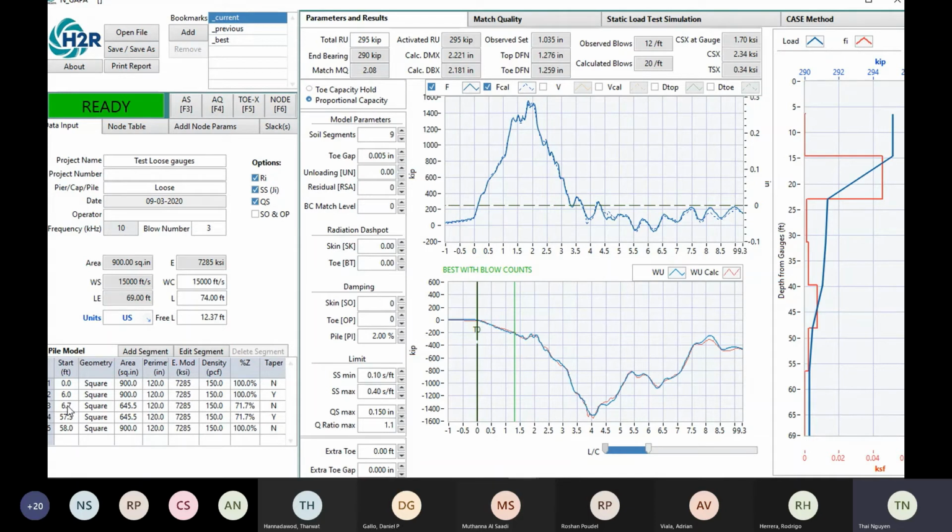Whatever is showing here is showing 1 decimal, but whatever you enter, the program keeps all the decimals you enter. So 6.7333 feet, and then from 6.733 to 57.33 is the non-taper part, which is the voided section here, and then taper up, and then constant. I'll show you the model.